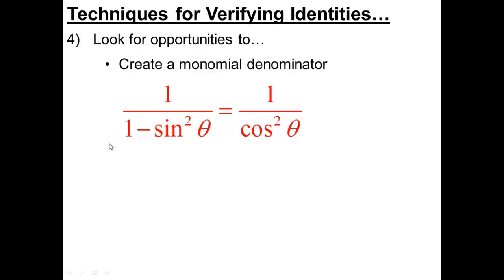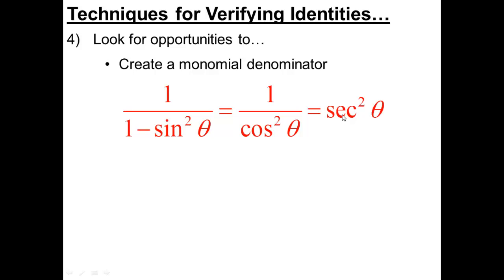Now before, when I had the difference of squares here, I factored it out. That might have been useful on this one, it might not have been useful on this one. But by replacing it with the Pythagorean identity, that allows me to take that fraction and turn it into not a fraction anymore. Now of course it's still a fraction technically, but we're going to ignore the fact that it's over 1. The point is I could take 1 over cosine squared and replace it with secant squared because that's a reciprocal identity.